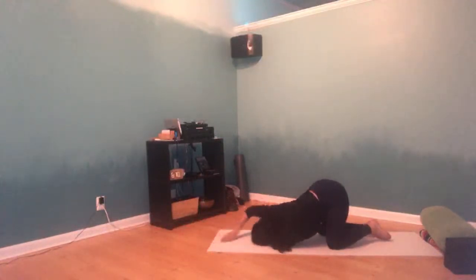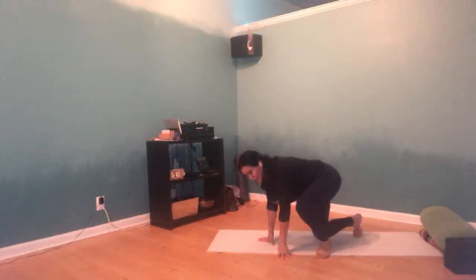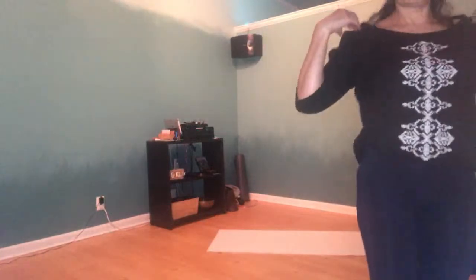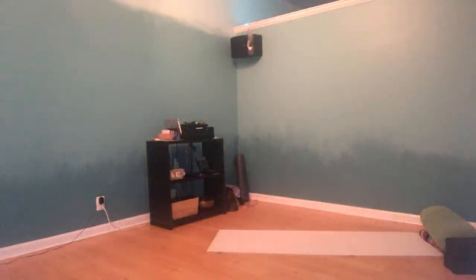And keep your hips on top of the knees. You don't want to sway the hips to the side. Okay? Nice. Yep, that looks good. Feel that gentle twist in the spine and that opening in the shoulder.